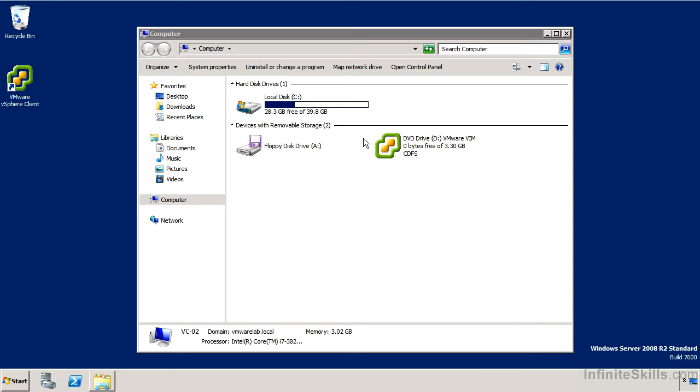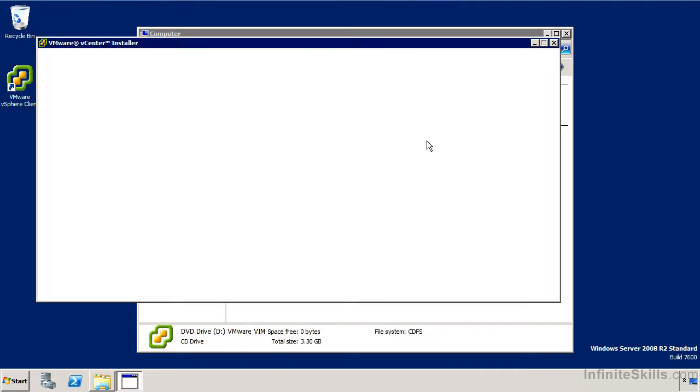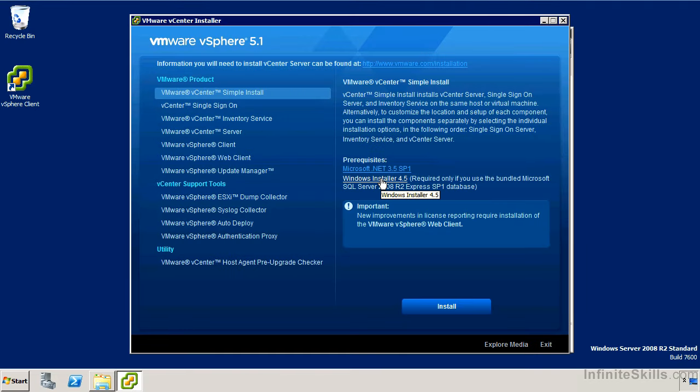So in this virtual machine, I've already presented the vCenter media, or what used to be called virtual infrastructure. So you see this Vim entry here, and I got this ISO off of VMware's evaluation site. I'm just going to go ahead and open the DVD, and we get into the vCenter installer. In this one, we're going to take a look just at the inventory and the vCenter server services. So the easiest way to get all those three things installed together is to run the vCenter simple install process. We could install these all individually on the local server, or we could potentially distribute these onto other servers that I was mentioning.